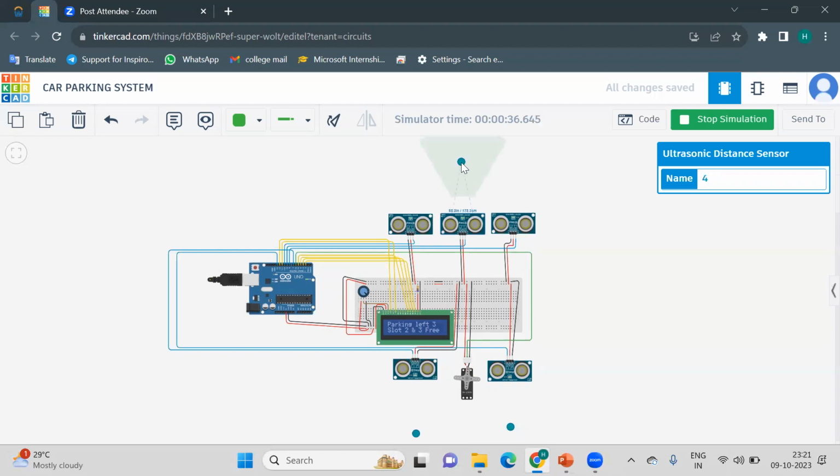When the vehicle comes near slot 3, it shows only slot 3 is empty, and again another vehicle comes near the slot. Then all 3 slots are full. By moving away from the sensor, it shows that slot is empty, and again slot 2 is empty. For IR1, slot 3 is empty. Thank you.